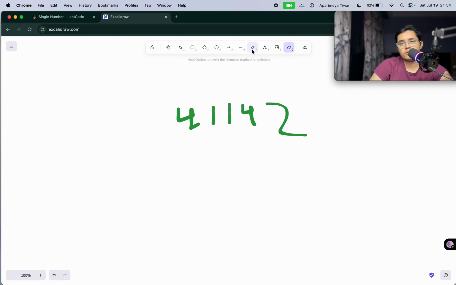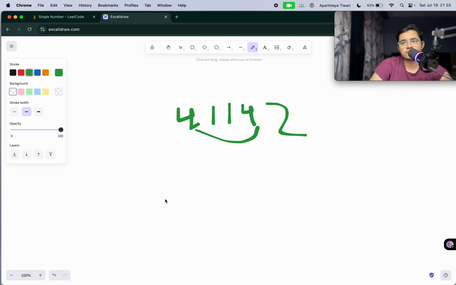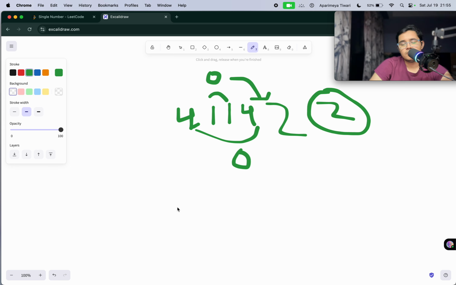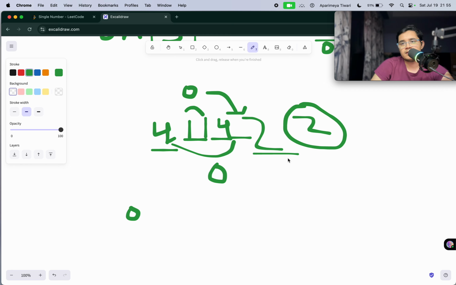What you can notice is that if we XOR 4 and 4, that is X XOR X, we always get 0. If we do 1 XOR 1, that would always yield 0. 0 XOR 0 is always going to be 0, and then 0 XOR 2 would be 2. So if we take XOR as 0, and then perform an XOR with all the elements present in the given array nums, the output would be the element that appears once, because all the other elements appear twice, so their XOR would yield 0. 0 XOR any number of zeros would be 0, and then 0 XOR the remaining number would give us that remaining number. So that is the required output.